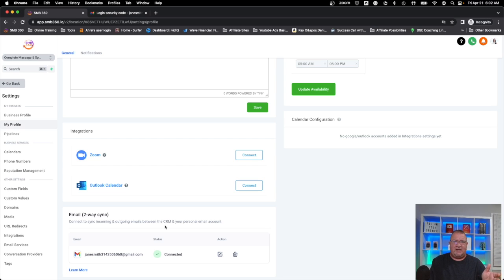Here's one of the great things about Highlevel. With two-way sync involved, Highlevel will then go out to the personal calendar and pull that sort of availability in and say, oh, you already have an appointment from 12 p.m. to 2 p.m. on this day. And it pulls it into the team calendar, and it just simply says, oh, this user already has an appointment between 12 and 2. Therefore, this user will not be booked for any appointments between 12 and 2 p.m. in case you have like a round-robin calendar approach set up, or depending on how you have your calendar, the system will not set an appointment during that time. So this is where it's really helpful.